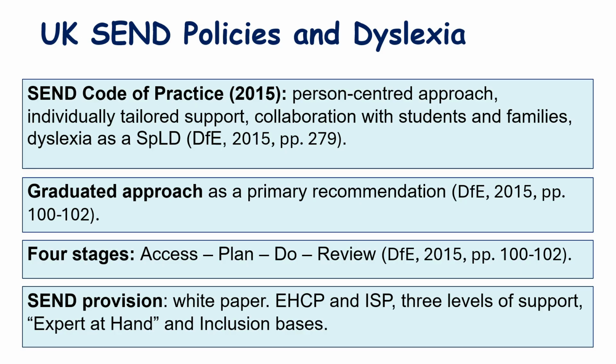The government has published a new white paper, Every Child Achieving and Thriving. The policy paper makes it a statutory requirement that every child with identified SEND has an individual support plan, which outlines student needs, provision, and outcomes, and is developed collaboratively with parents and children and is reviewed regularly. It specifies 3 levels of support available to SEND students, identifies access to specialist support, and advocates creating inclusion bases and an expert at hand service, which aims to make SEND provision more accessible.